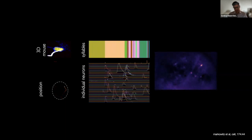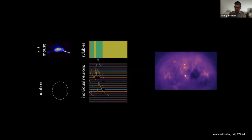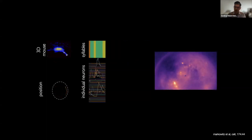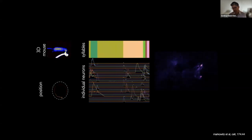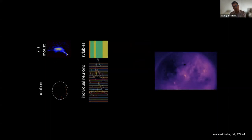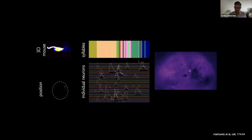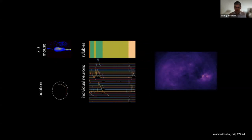So the first is that as animals generate different behavioral syllables, different neural ensembles composed of spiny projection neurons in dorsolateral striatum are systematically dialed in and dialed out. So there's a little pulse of neural activity essentially every time the animal generates a new behavioral syllable. And if we build computational decoders, we can, with a high degree of accuracy at any moment, identify specifically which behavioral syllable the animal is expressing at any given moment in time, based just upon which neurons are active.